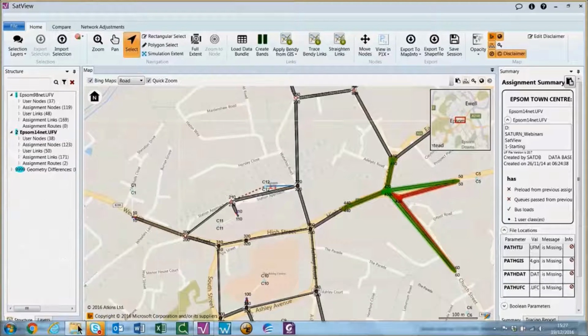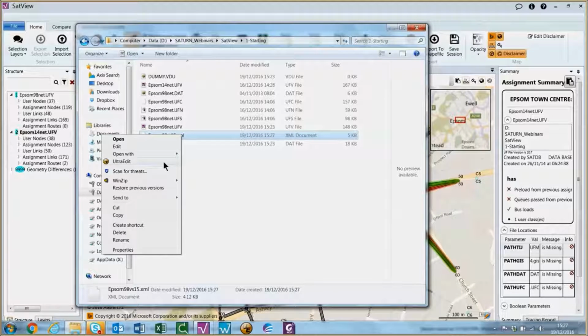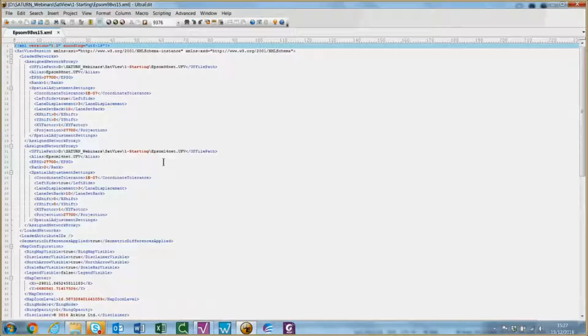If you go to the File Explorer, you'll see that you've got an XML file there, and you can open that in a text editor, and you can see that you've got some different file paths there. This is a bit like a MapInfo Workspace, if you're familiar with those, in that it hasn't got much data in it. The data it has in it helps it to know the position of the windows and the views and settings of, for example, bands or selections. If you play with this file, much like in MapInfo, you might lose all your work, so make a backup, and you really shouldn't mess with the file. Editing the file is not supported in the current version, and when you do so, you'll probably have a lot of fun. And I think this is what we wanted to show you in the first how-to session of SatView.